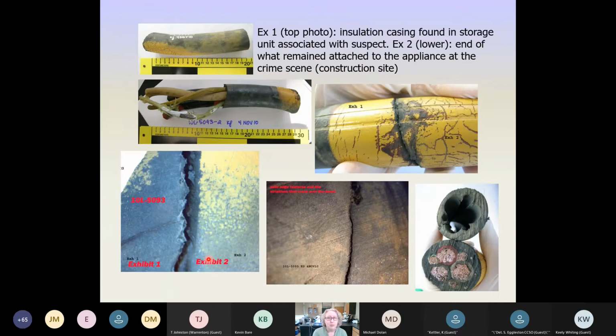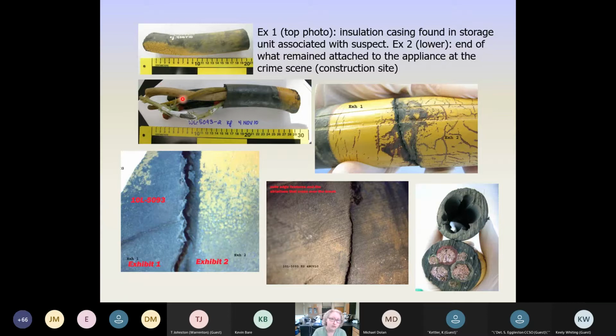So here's another non-vehicle example. This is a case from quite a while ago now, but it was an interesting one. It involved a burglary at a construction site, and I believe the appliance involved was a large generator. And basically the generator stayed at the scene, but someone had cut the power cord. I believe they thought it was to take the copper, which was very valuable. So the long power cord was cut, and then part of that insulation, empty insulation without the copper inside, was found at a storage unit associated with the suspect. So the question was, could this piece found at the storage unit make a physical fit with the end of the piece remaining with the generator at the scene?